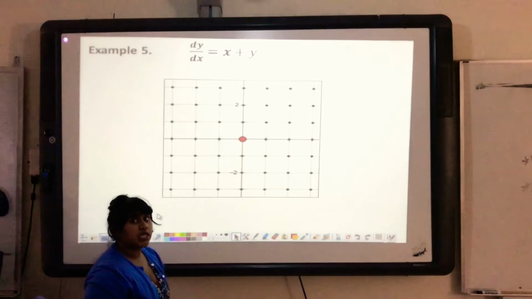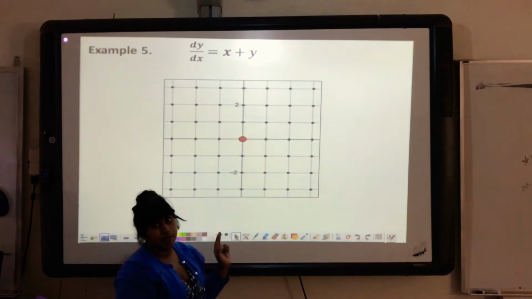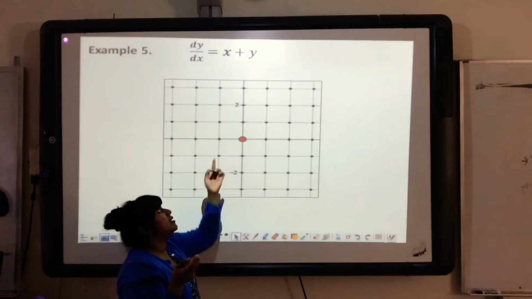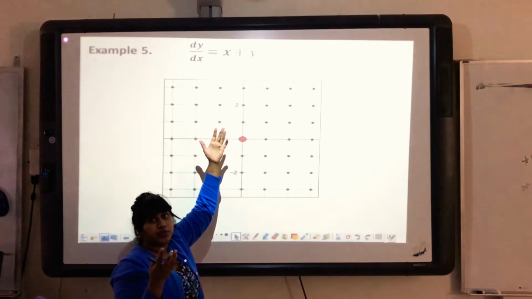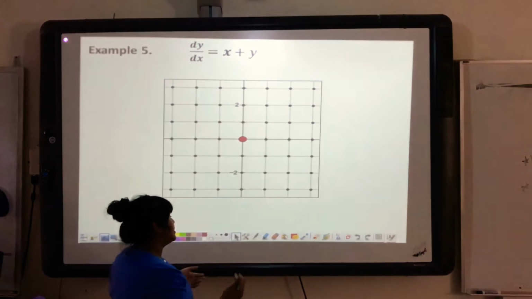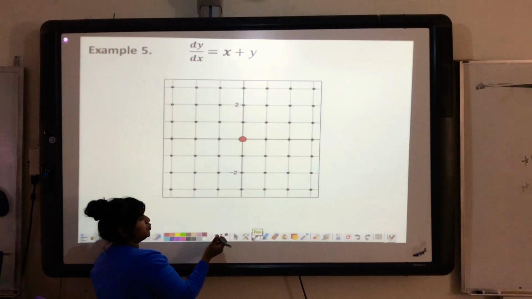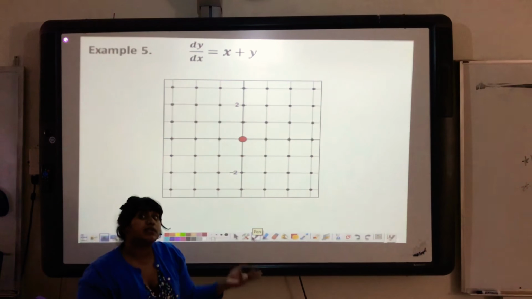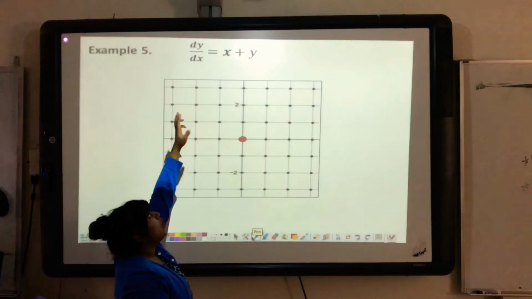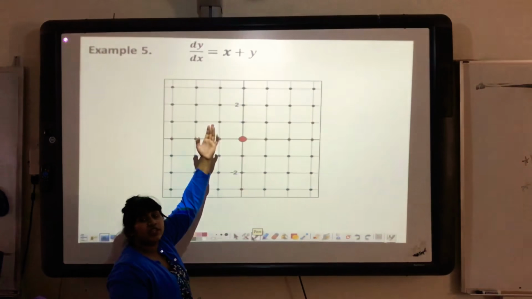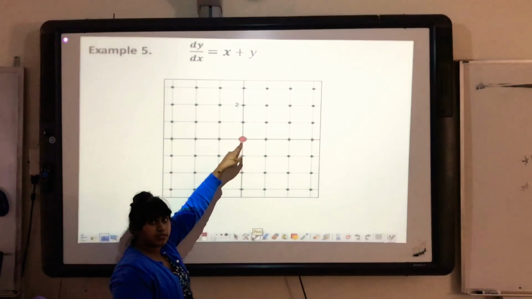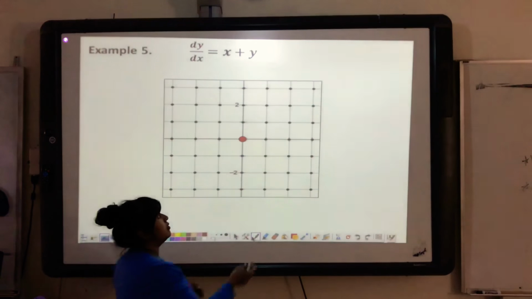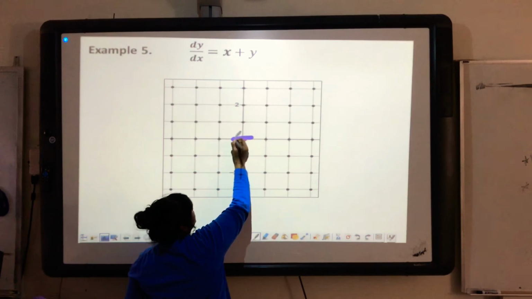But what happens when I have both variables? Again, I could mentally rewrite this and just see it as the formula we know, y equals -x. But let's go ahead and do what we know to do. So first things first, let's figure out where our zeros would be, right? So what values would give me 0? Well, would my origin give me 0? That's a pretty good place to start. x equals 0, y equals 0, right? So I know that I have a slope of 0 right here.